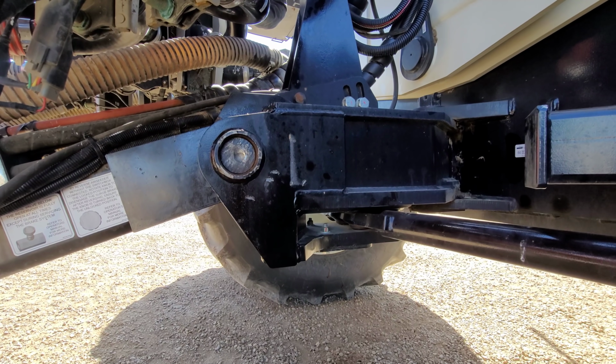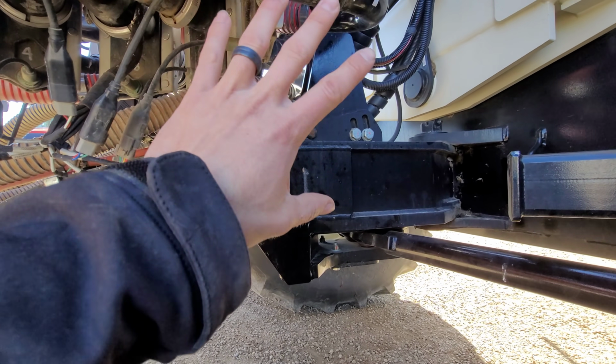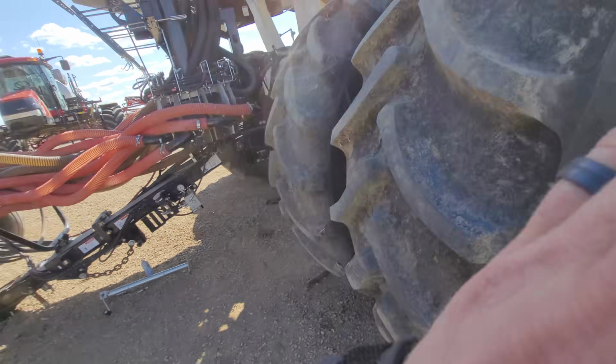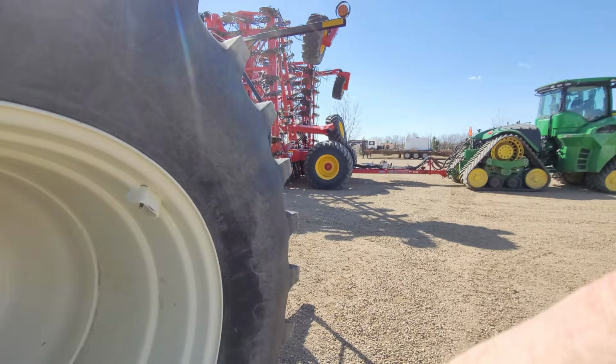And of course I'm like, oh, I want to see that puppy work. But apparently it really just blows crap all over the place. So it'd be pretty hard on all of our sensors and all of our paint and hoses. So it's probably best that we don't use that. So, hour and a half for 2 pins. That's what Bourgault claims. We've been 5 hours on one with 4 guys.